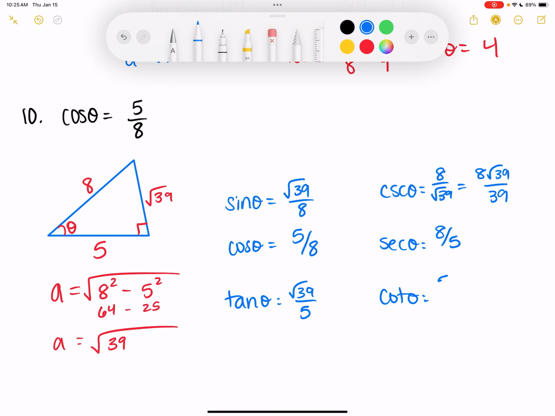And then this is 5 over the square root of 39. Yep, rationalize, we get 5 root 39 over 39. And watch too, because sometimes when you rationalize, then you can also reduce something. I can in this one, but just be aware of that, sometimes it causes something else to reduce. So make sure you watch that as well.